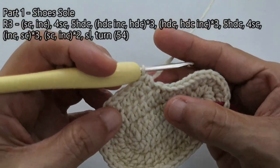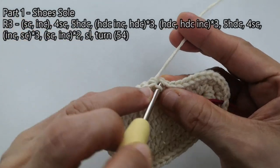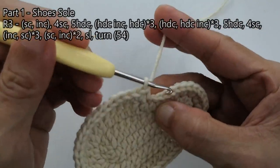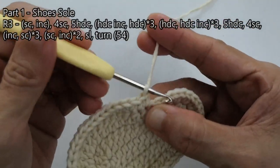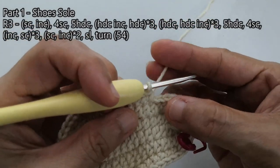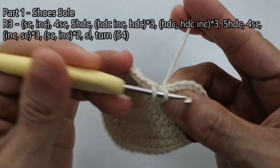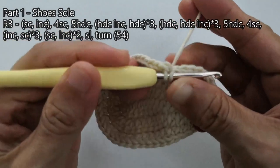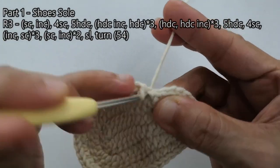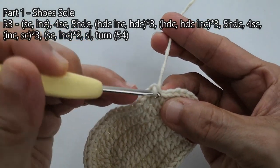1, 2, 3, 4, 5. And then 1 single crochet in each stitch for the next 4 stitches. 1, 2, 3, 4. And then 2 single crochet in the first stitch, one single crochet in the next stitch. Repeat sequence for two more times, two single crochet in the first stitch.